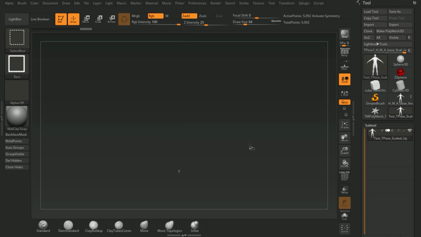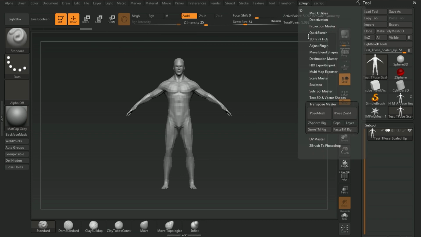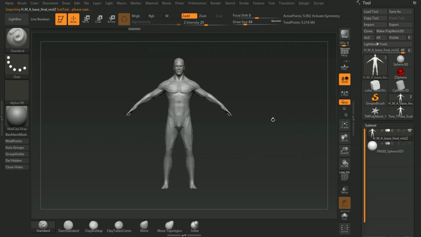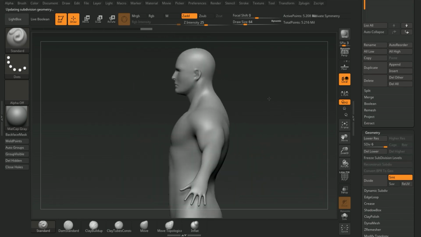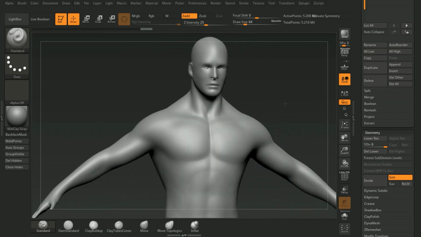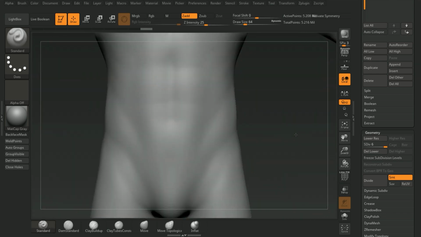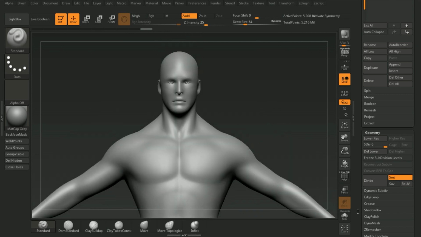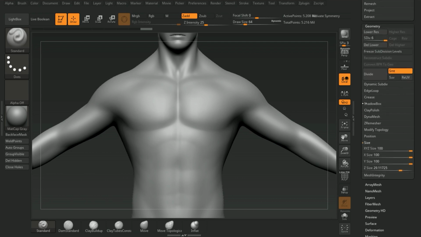This is before, after. Now, what happens when you do that, if I come here to ZPlugin and hit this again, it will do this to your subdivisions. And there you go. Your subdivisions are pretty much screwed. This is something I recently found out in ZBrush. What this is doing is, if you pass a certain threshold on the scale size, I think it's 100 here, because there's a size here. There you go. I think the maximum would be 100. So if you pass this, all the subdivisions are going to be pretty much screwed.